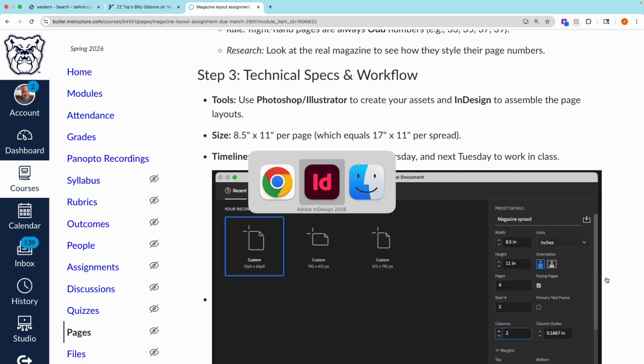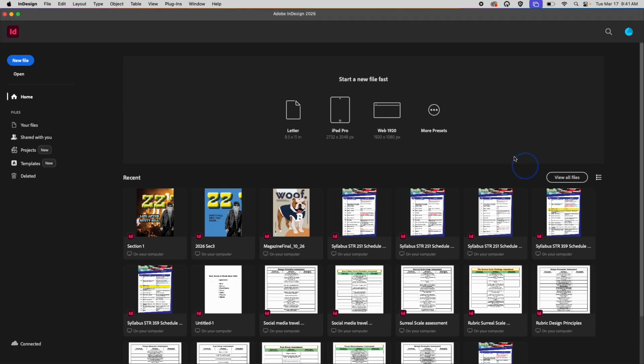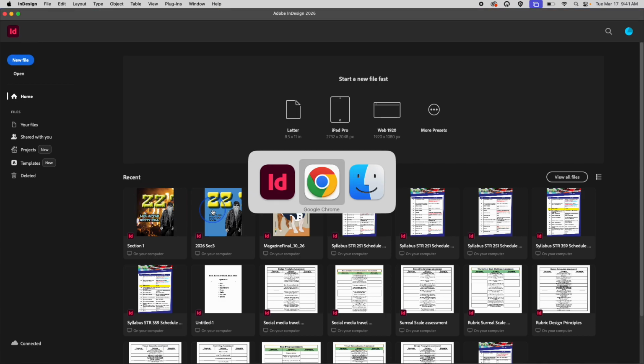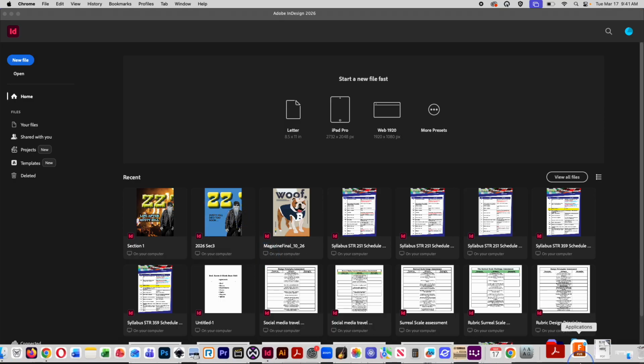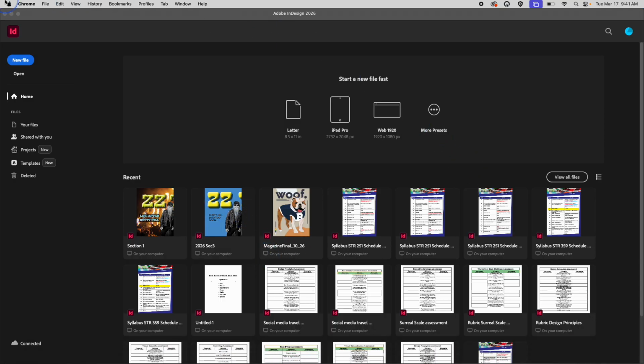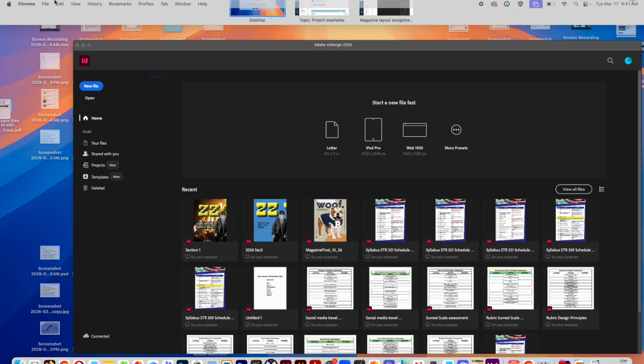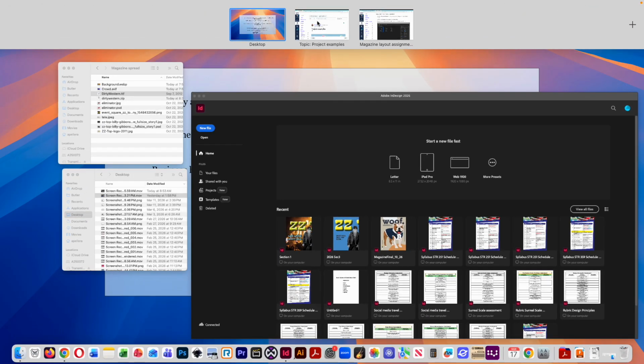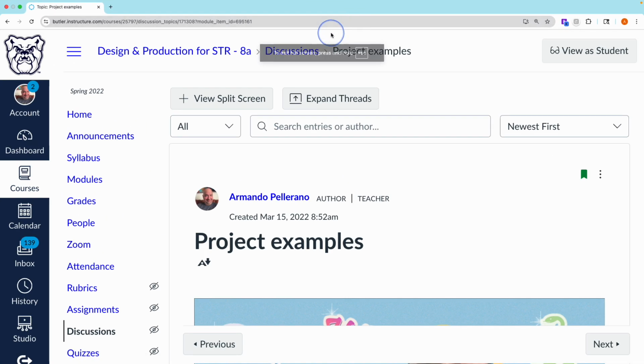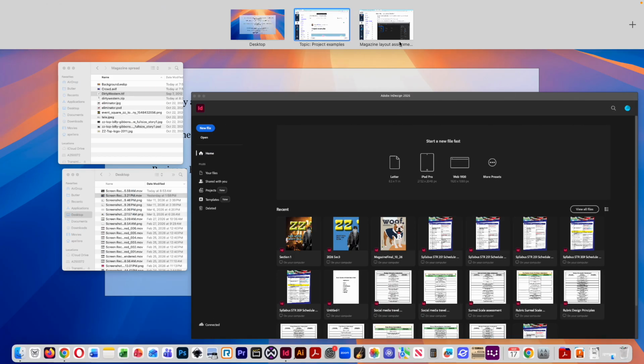So I'm going to jump right over to InDesign. And let's go and start a new file. Now I have put into your assignment, if you go back to Polarano, would it be that way with me? It is that way with me. Too many full pages. Here we go. Oops, not that one. Oopsie. Didn't know that page was open.